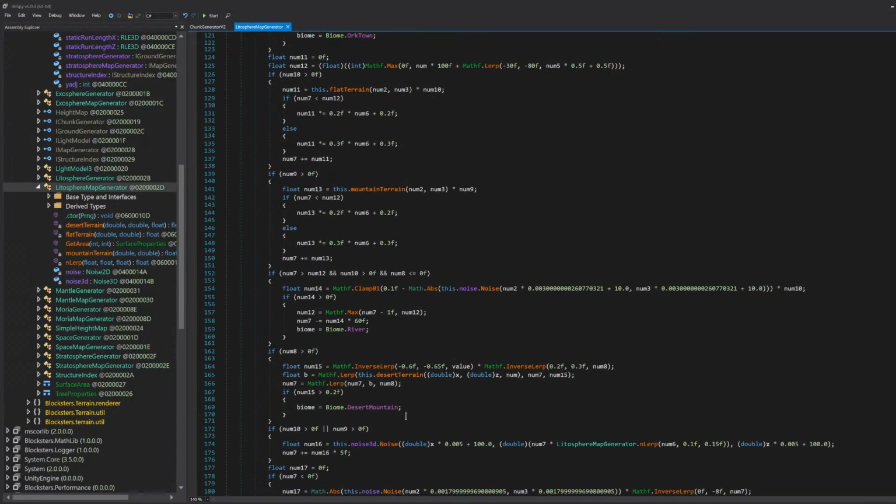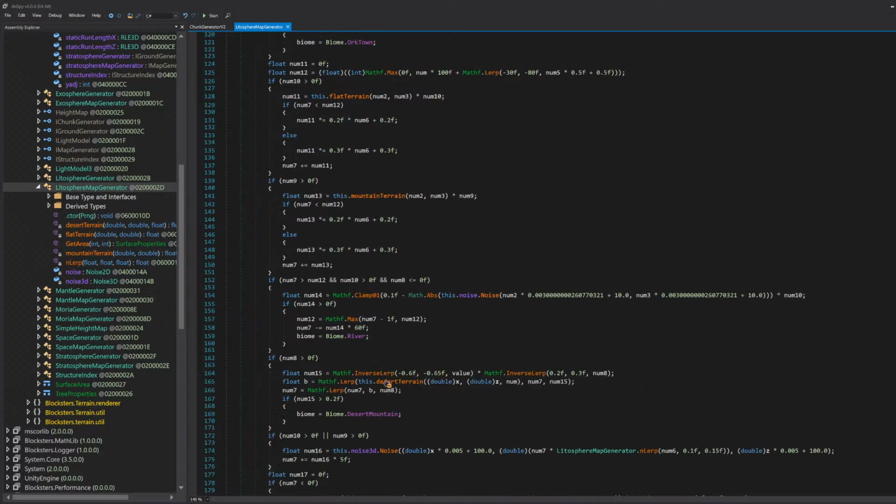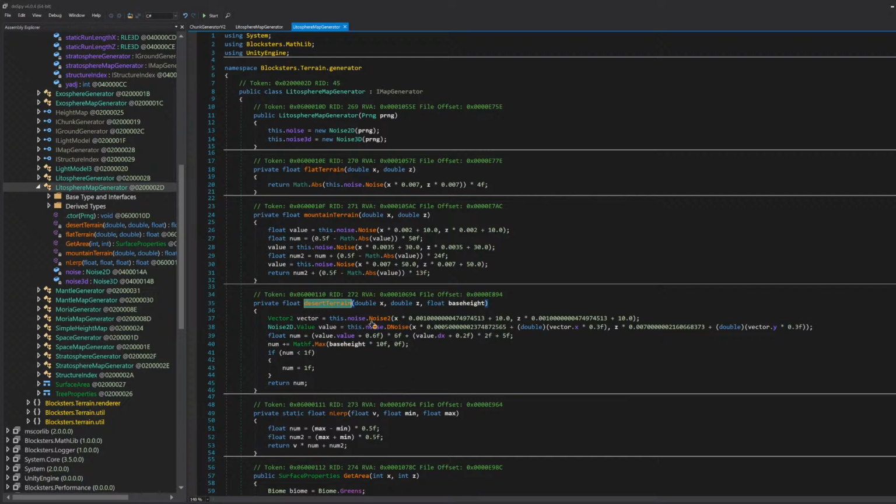River, desert mountain. Oh, they are using desert terrain. Okay, so maybe if we just up the noise in desert terrain, it can base height, Mathf, denoise.